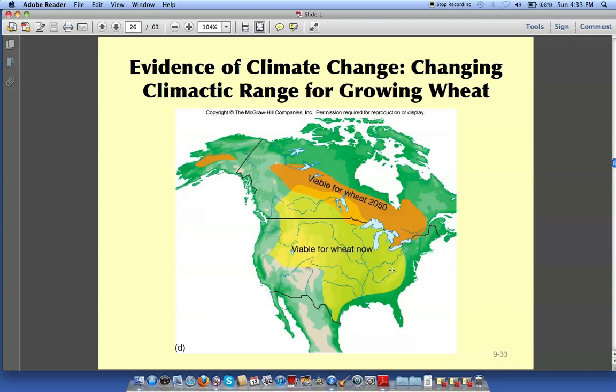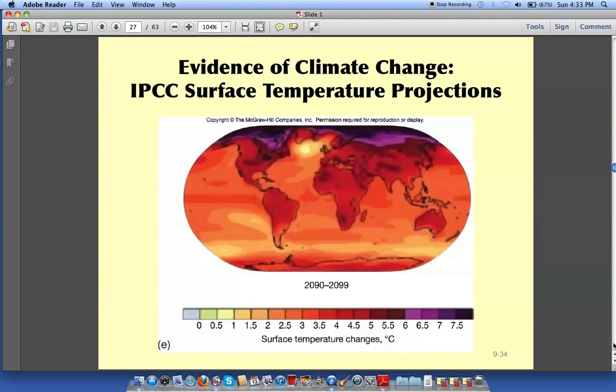And then I do believe they're missing something here on this map. They should be telling us that this area here, and all this down here, is going to be very, very hot. I mean, it may be able to still grow wheat, but not for as long a season as it used to grow wheat. Wheat is one of our biggest agricultural things we grow.